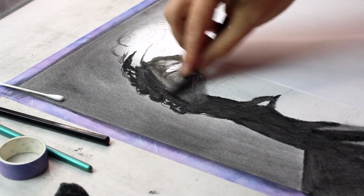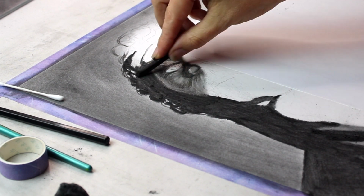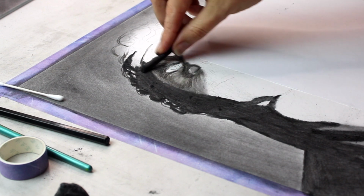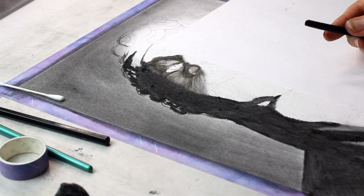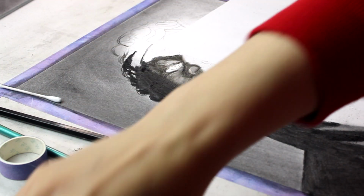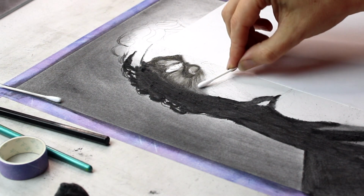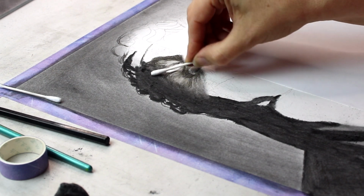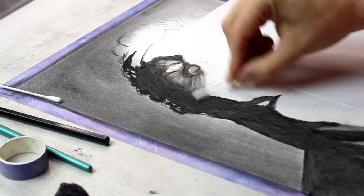So now I've built up the basic tones to this area, I now need to build up the tones further, and it's all about layering. As with colour pencil, just keep layering up to make sure that your work looks 3D. So I'm now ensuring that this left hand side looks as dark as it can, because it's showing the light source from the right hand side and making it look 3D. I'm also blending as I go, and I'm using not only the blending stumps but cotton buds, because they are a really useful tool and they get precision because they are so small.